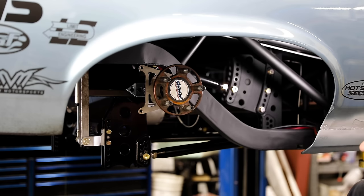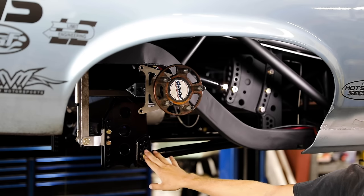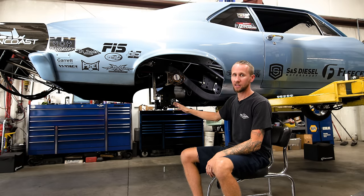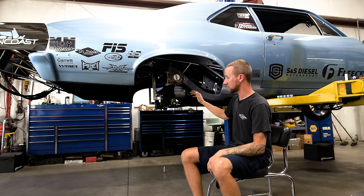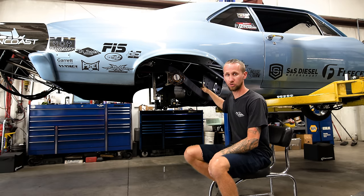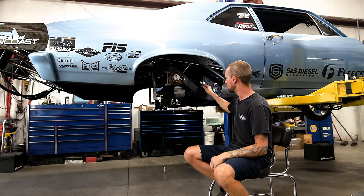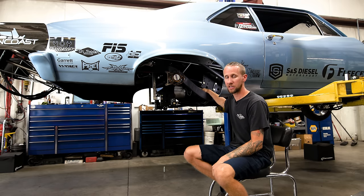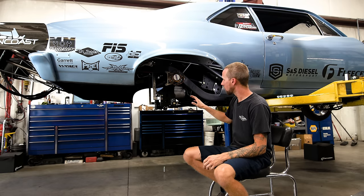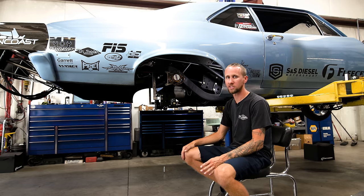After you've plotted everything out and made your final bar adjustments with the bars set in the holes you want, come back and recheck the squareness of the rear end and especially the pinion angle. A lot of times when you make a bar adjustment, the pinion angle will change a little bit, or you'll have to lengthen or shorten bars to get the bolts to line up. So recheck pinion angle and then final-square the rear end. At this point you can square it with a tape measure, but I like to go one step further.